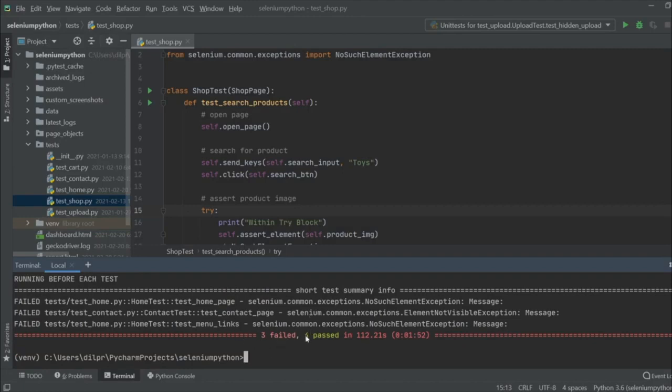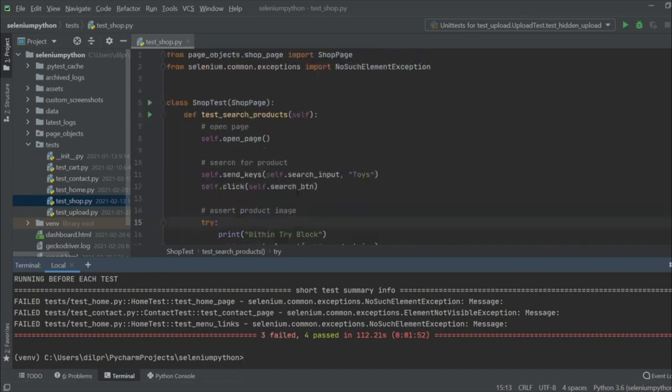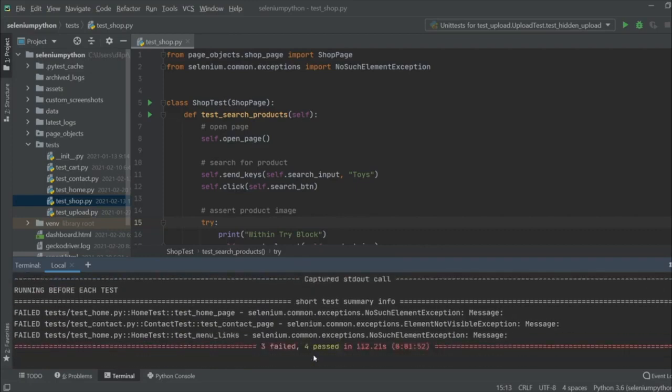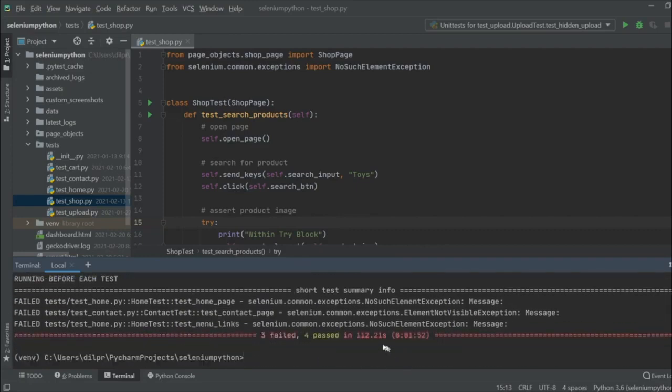Okay, so our test finished running, and we have 4 passing and 3 failed. The ones that failed are expected, because on purpose we made some changes so that the test would fail. This was done for our previous video, which is the reporting video. And that is fine. But the key thing to remember is we were able to run our tests in multiple instances, and due to that, we were able to speed up our test execution time.